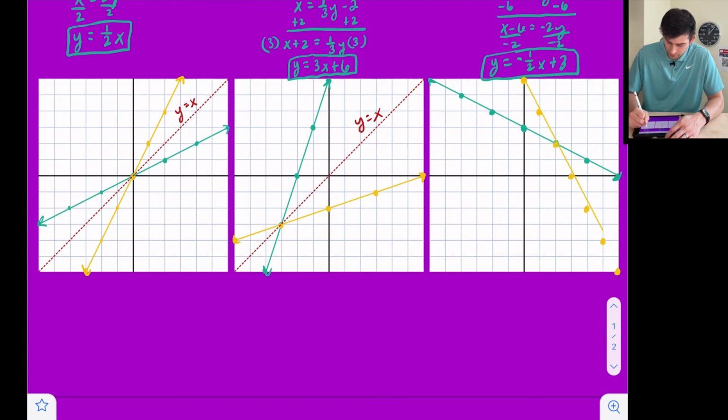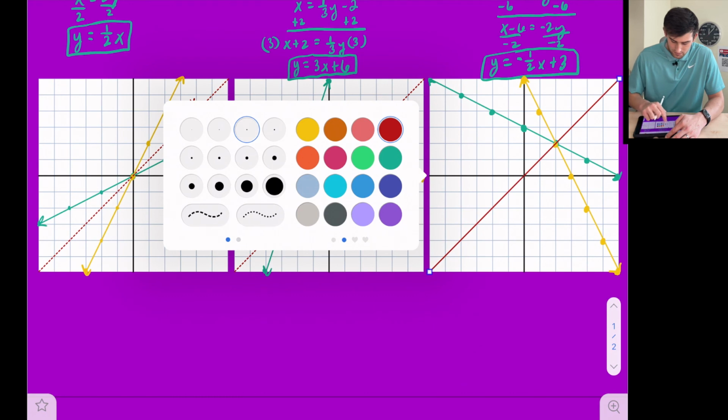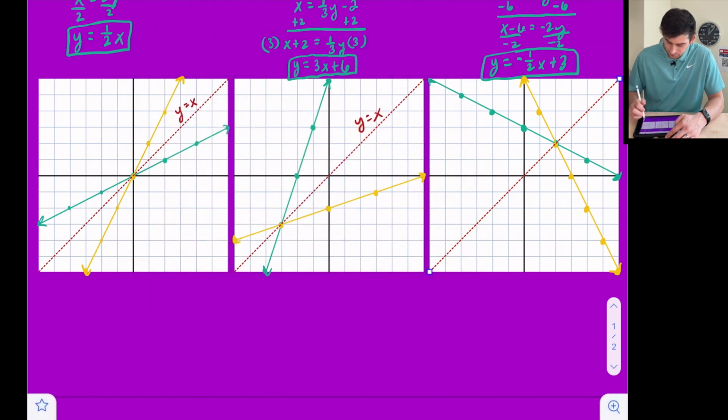All right, so now when we draw our line here, that looks good. Put our arrows at the end. And now we can add in that red line, which is our axis of symmetry. And once again, that is the equation y equals x. So we make this our dashed line. And we can write our equation y equals x.